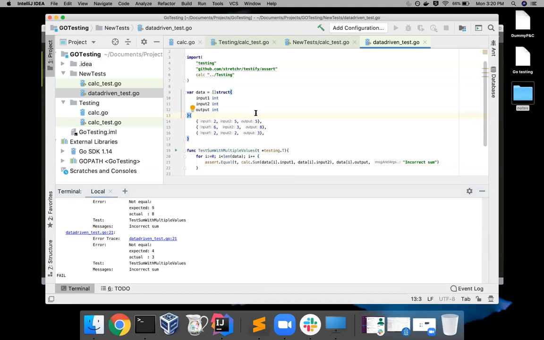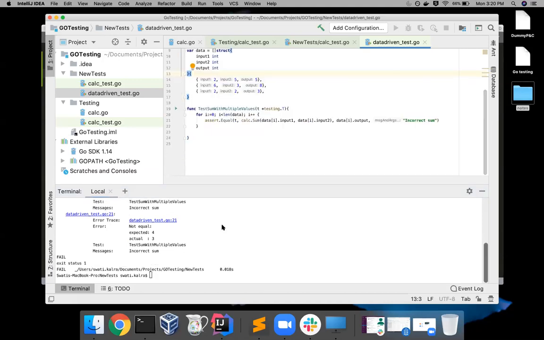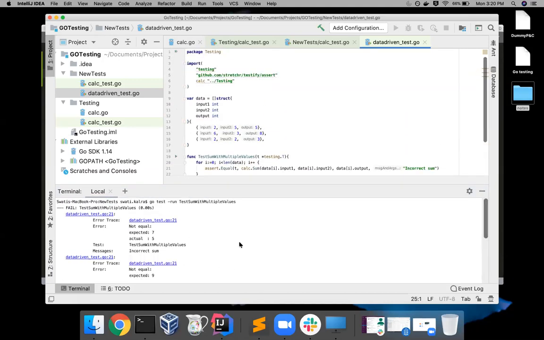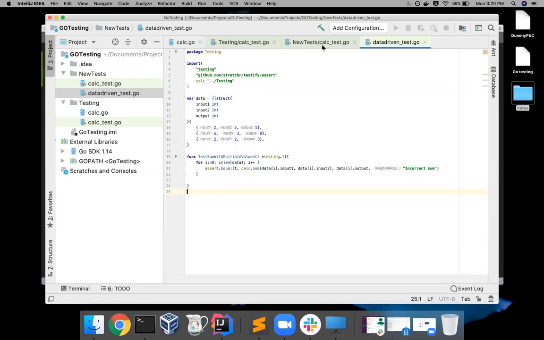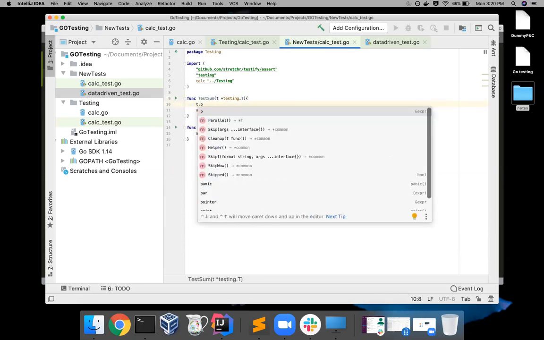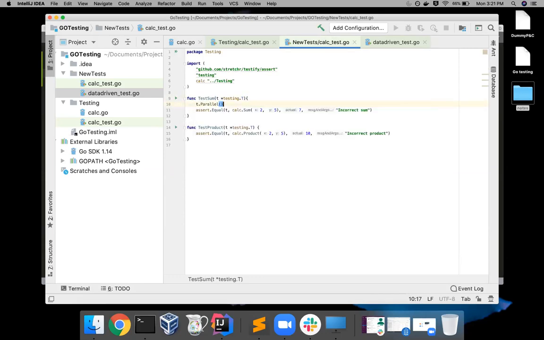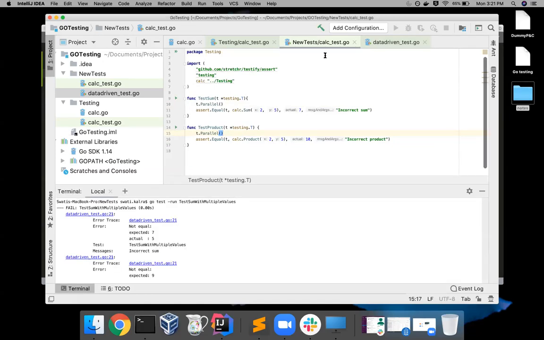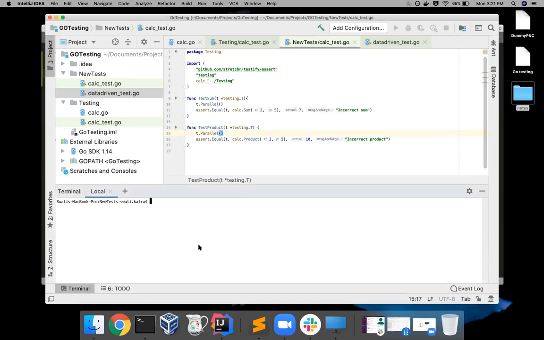Now, let's say I want to run some of these tests parallelly. To run a parallel test, what we can do is add this t.parallel function to the test that we want to run parallelly. So let's say I want to run these two tests parallelly, and then it's not sufficient.